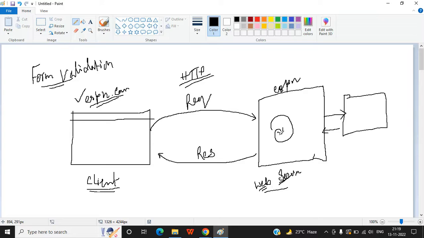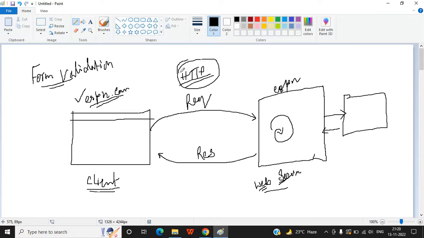So all these requests must be managed and controlled under certain rules and regulations, and for each request you need to generate some response. The total set of rules is HTTP. HTTP is a set of rules that provides the guideline for this transaction.